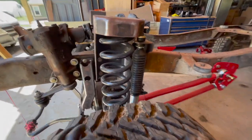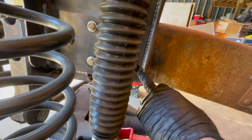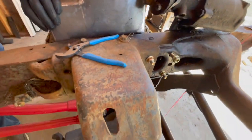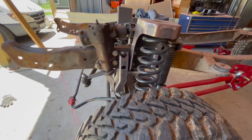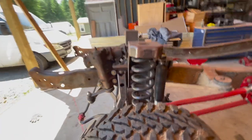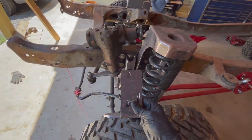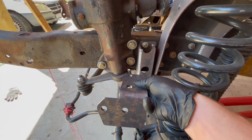The spring buckets are a breeze — they bolt in using existing bolt holes. There are existing holes that are shared with the engine crossmember. The track bar bracket has two holes shared with the original track bar bracket. Then there are a couple of drilling templates to use: one drilling template bolts to the frame here, and you drill those two holes out from the bottom before you put the track bar bracket in.